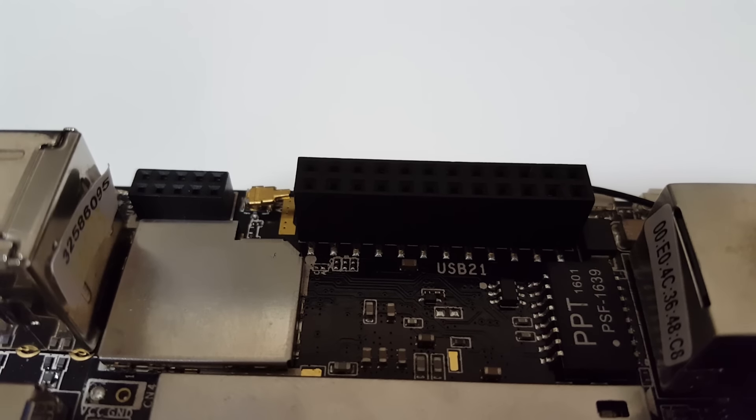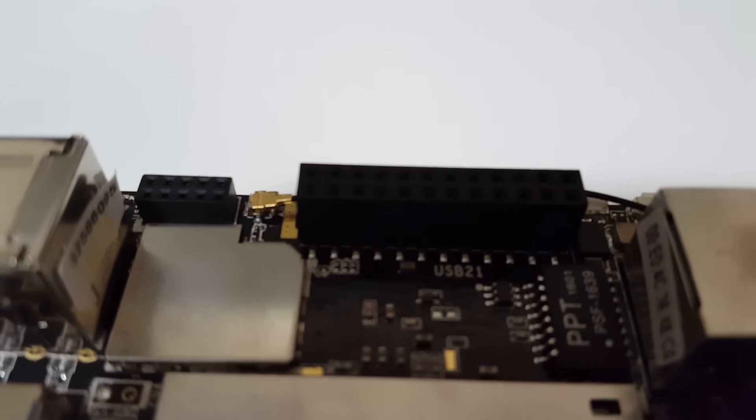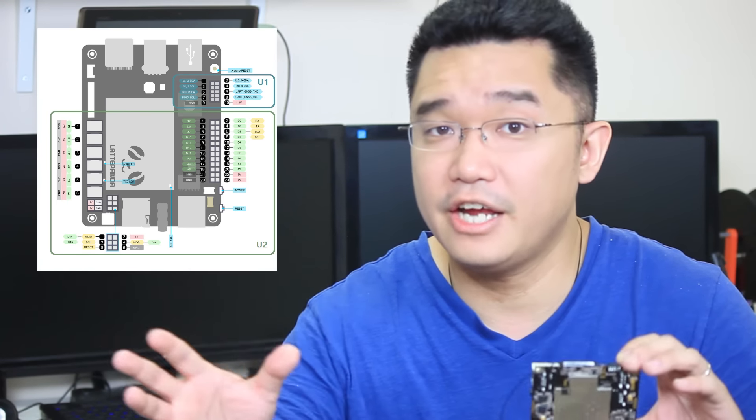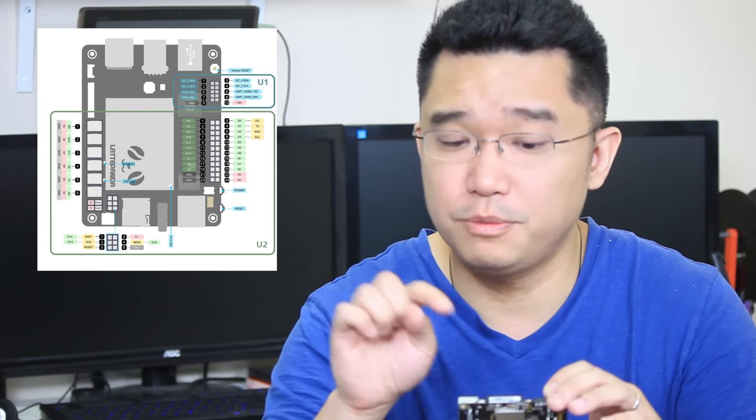The Arduino pin layout is a bit different from what you're used to. The pins are similar — it has analog, digital pins, five volts out and all that — but the layout is slightly different, so you'll need to follow their diagram on their website to figure out which pin is what. They have a lot of examples you can code in C# or other languages to run these Arduino pins, which is great because not everybody knows how to code in C.